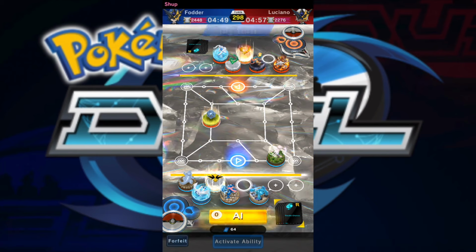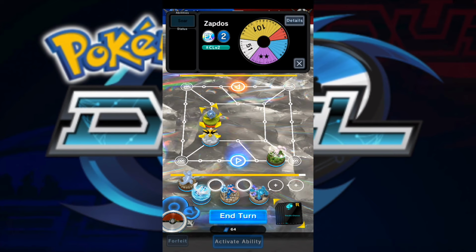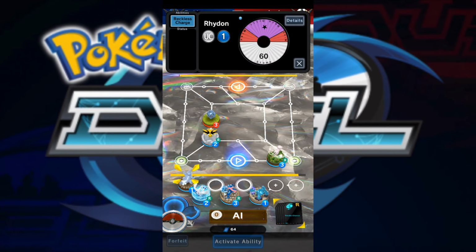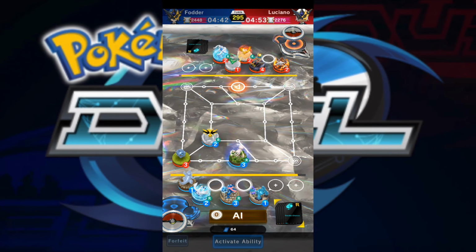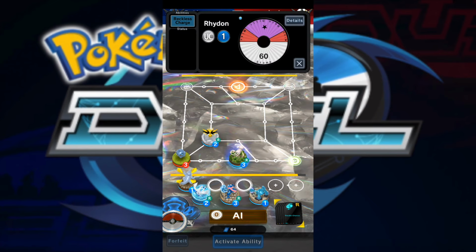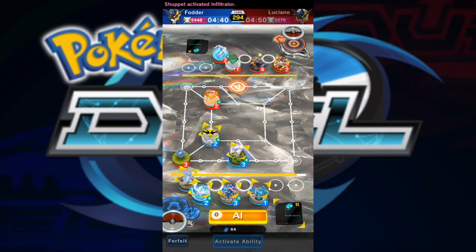And he wants to come out with Shuppet, which is fine. We're going to close that off in my turn. So Rhydon only has 1 MP, and this isn't necessarily a Rhydon video, but he's 1 MP at the beginning, but once you're on the field, he can move 2 MPs based on going in a straight line.